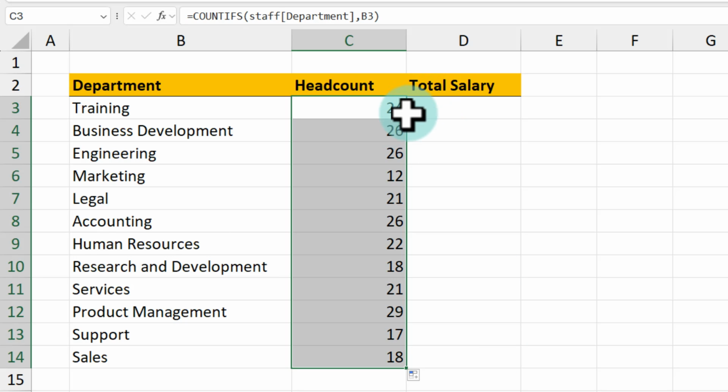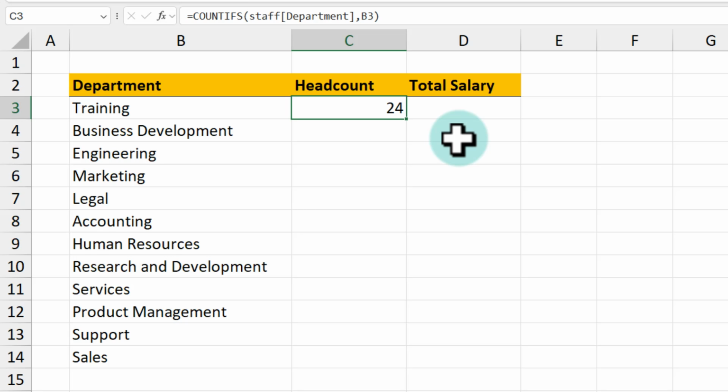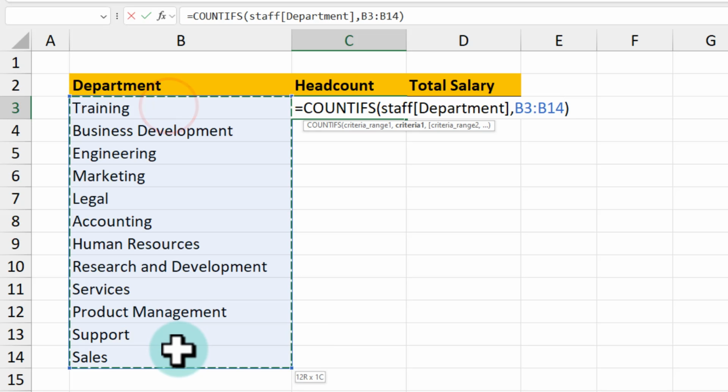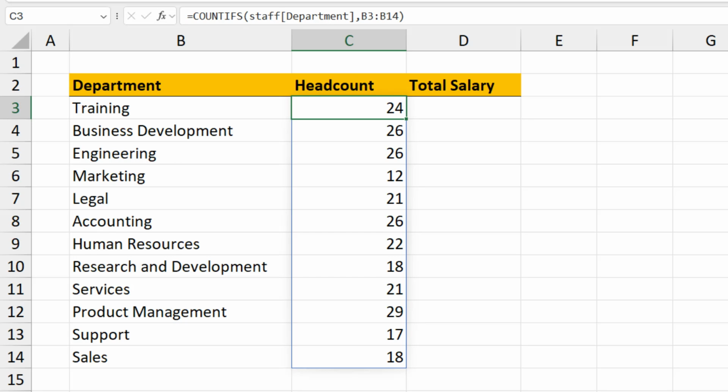Now here is a pro trick. If you are using Excel 365, instead of saying B3, as we do need the headcounts for all of these departments, take the B3 out and point to this entire range here directly. What this does is it's going to count individual departments and automatically show the entire range for you here directly. So see what happens when I hit enter. You're going to get all these values here. This is called spilling, and it only works in Excel 365 or Excel on the web.